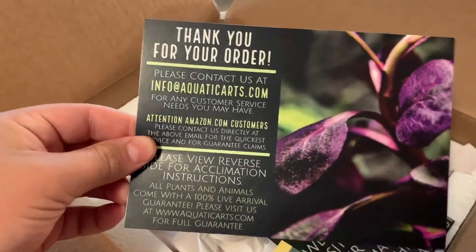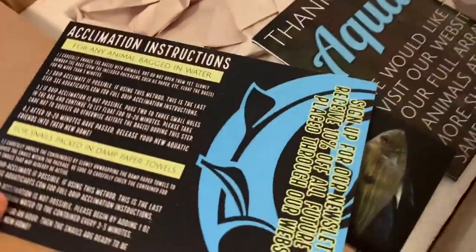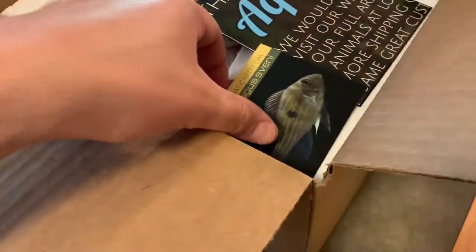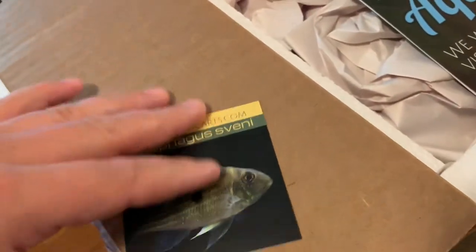Ooh, okay. Thank you for your order. What is this? Acclimation instructions. Okay. We'll read that here in a minute. What is this, like a sticker? I think it's a sticker. Cool. And then, trying to open this.